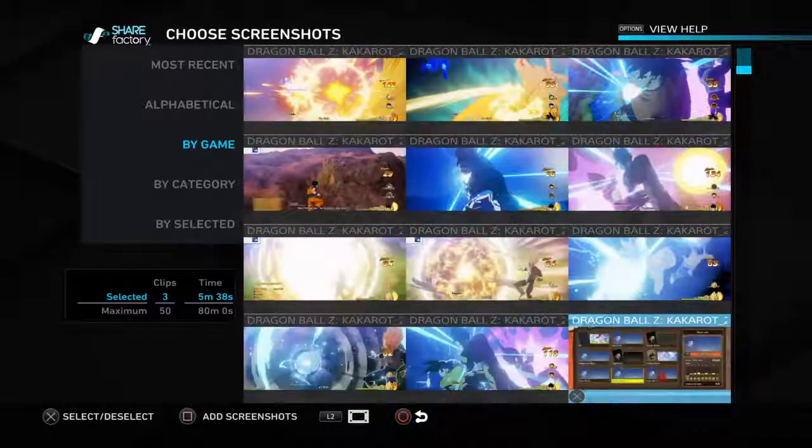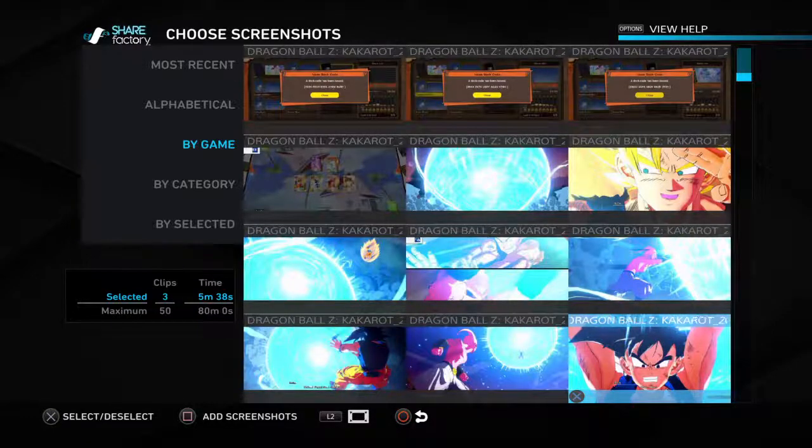If you didn't know, all I did was change my screenshot settings. I can't show it on here because it won't let me, but once I am on OBS, it will let me show my screen as well in my personal settings. You basically either hold down the share button or press the share button, and it will let you go over to screenshot settings. I put mine on easy screenshot because now I can press the share button one time and it'll automatically take a screenshot. I wonder if it'll do it here.